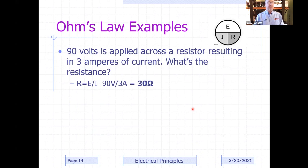So a couple of examples, and these are examples that are specific questions. You may not get these questions on your exam, but this is how they're worded. So we have 90 volts applied across a resistor resulting in 3 amps of current. So I know the voltage, I know the current, I want to calculate the resistance, right? So I cover up R, I get 90 volts divided by 3 amps, and that gives me 30 ohms.